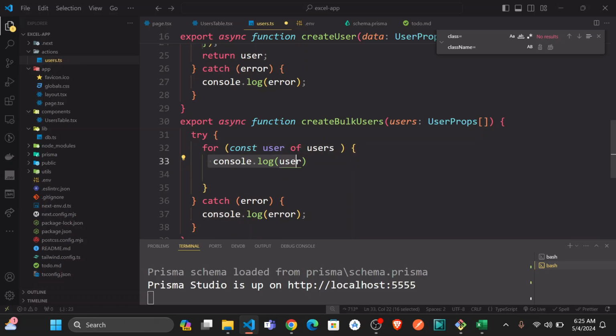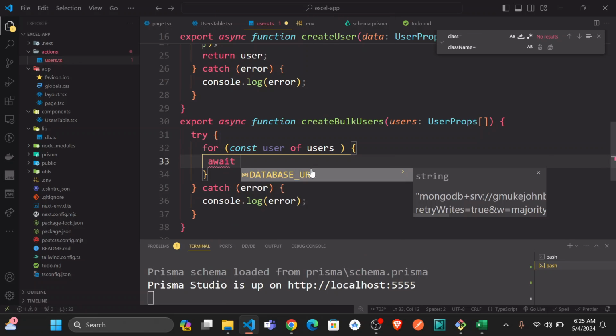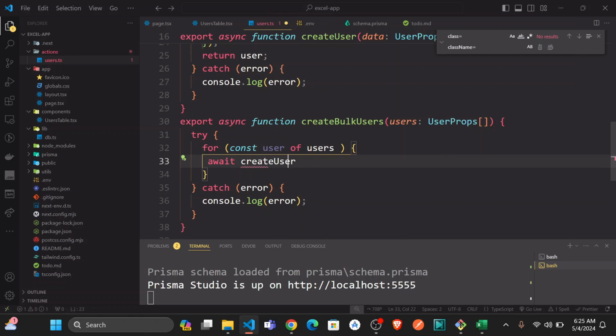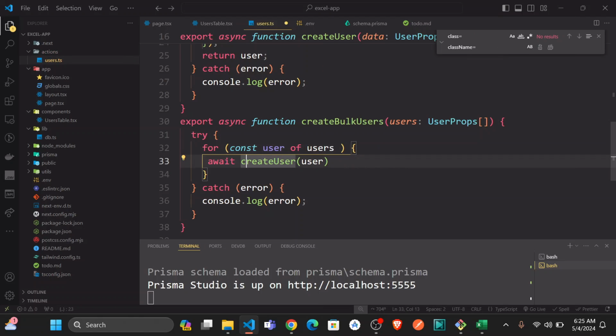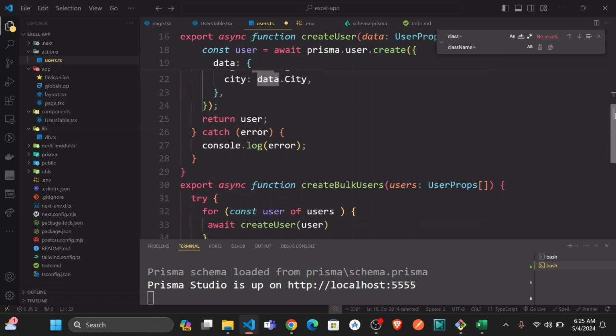So after getting a single user here, we could do await. So you could just go ahead and say await, and we can await create user. Okay, and then we pass in the user. As simple as that, because we already have the creation of a single user in this function, which takes in a user of this user props.